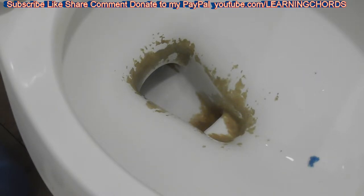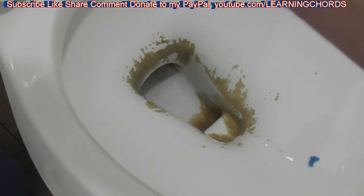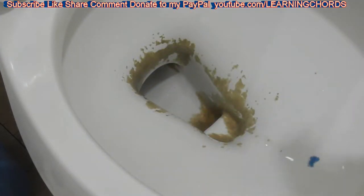So, with the Lysol stuff and having the sewer line open, this room smelled for about an hour and a half. I've got the windows open and a fan going to air this place out for the night. Using the Works and the Lysol stuff is just unbelievably smelly and nasty. So I've got an old can of WD-40. This can is probably like 25 years old. I don't even know if there's WD-40 in there.